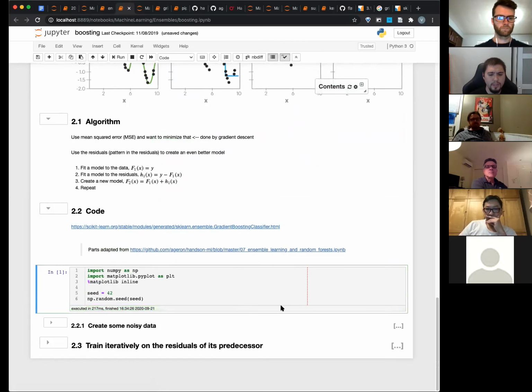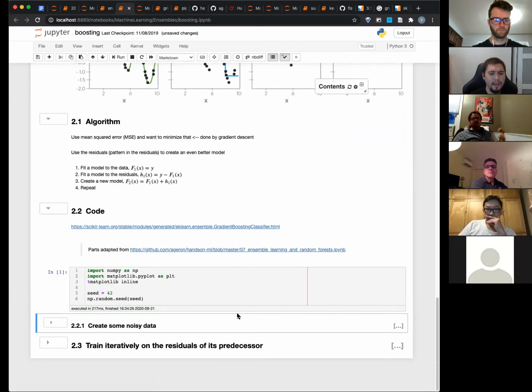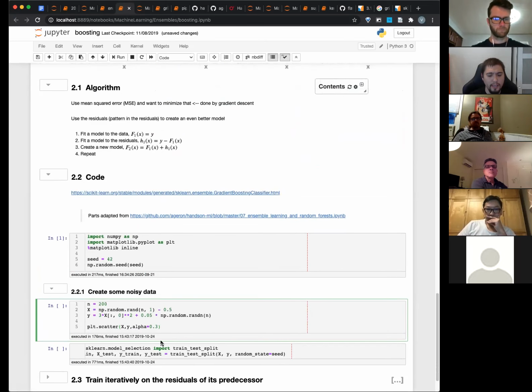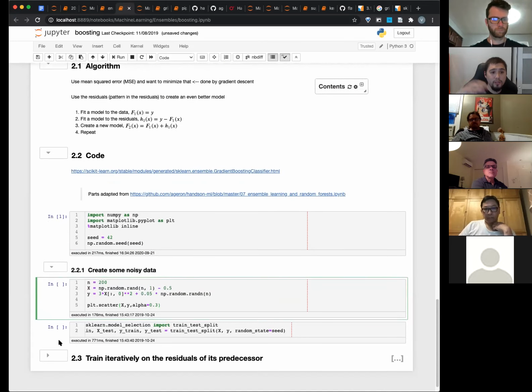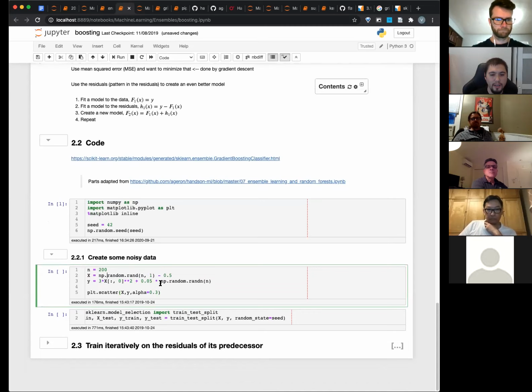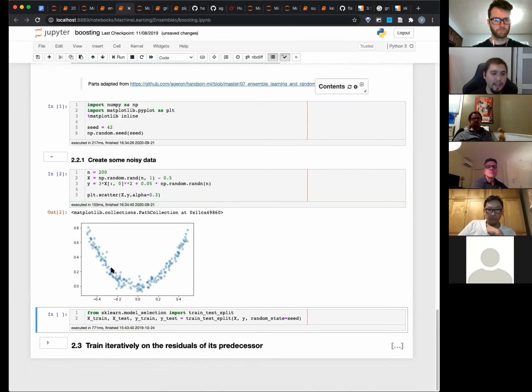So I'm just going to show you really quickly, and we're kind of over time, what this might look like. This is me doing it by hand. You wouldn't do this by hand, right? You would use a gradient boosting method. I think it helps a little bit to see what's going on here. So in this case, I'm just making a scatter plot of some random data. It doesn't really matter what these points are, but this is my random data.